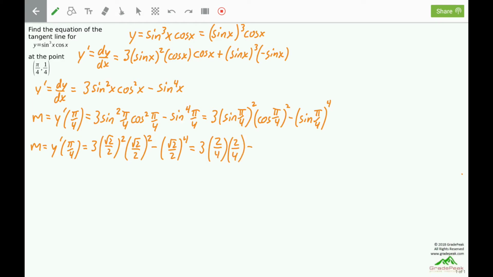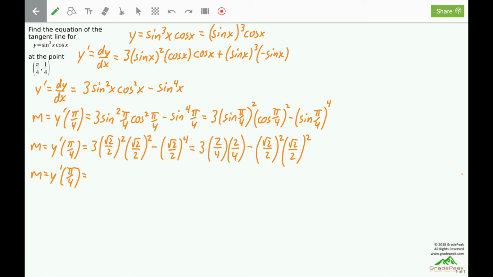The root 2 over 2 raised to the 4th, one way to work that out is multiply it times itself 4 times, but you can also work it out by writing it into groups where the powers add up to 4. So you can do a root 2 over 2 squared times another root 2 over 2 squared. As long as the exponents add up to 4, you can break it up like that. So I'll just run it as a squared and a squared. 2 plus 2 does equal 4. That just helps to make it a little easier to work it out. It's especially useful when you have a really high power.